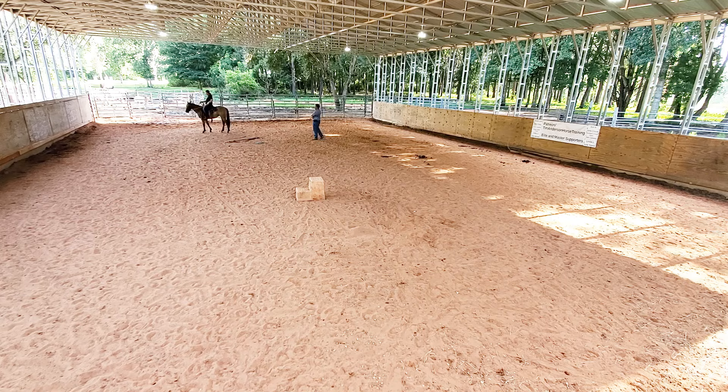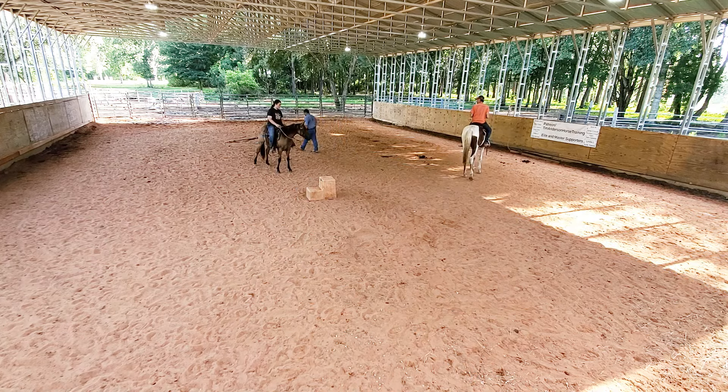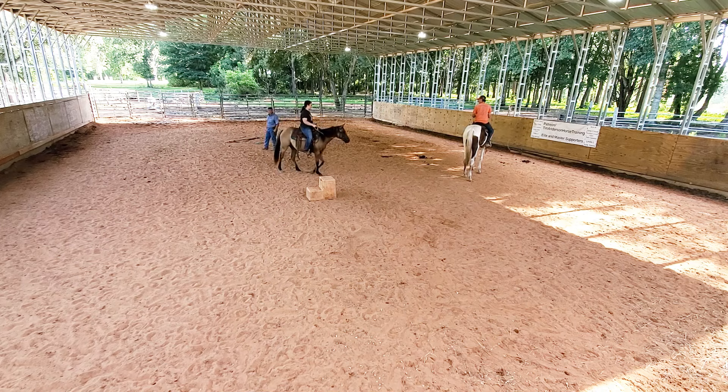One of the things we really talk about a lot is to just give her face and ask her to walk. It's kind of a natural tendency that when a young horse starts to walk, we want to start steering. But when you're trying to develop the walk with these young horses that you've only been on their back three or four times, you pretty much need to just give them their face and just let them walk wherever they want to go. Get some forward out of them. In a lot of cases, you start steering and they just start stopping.